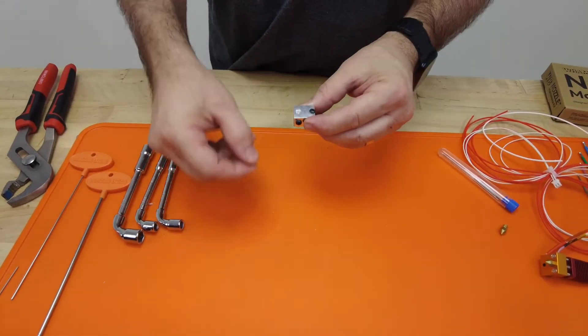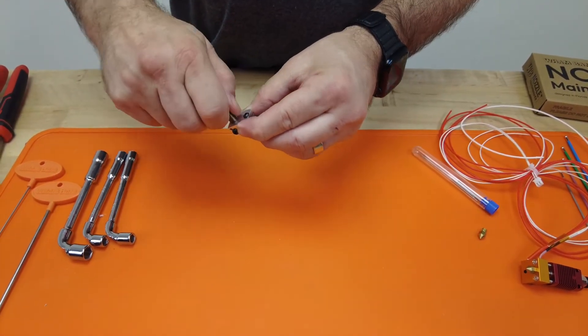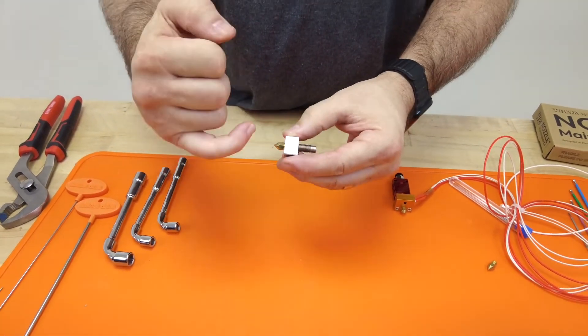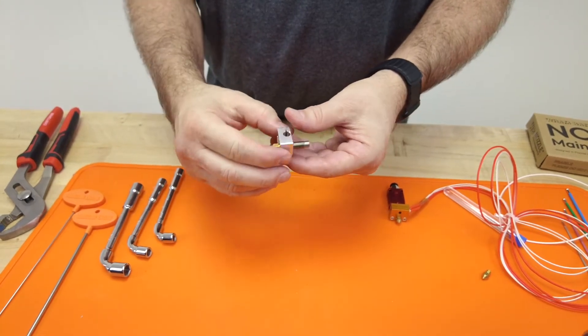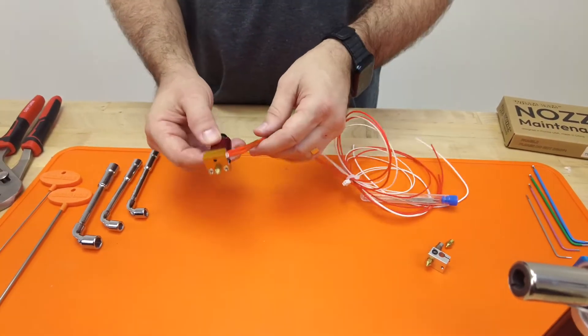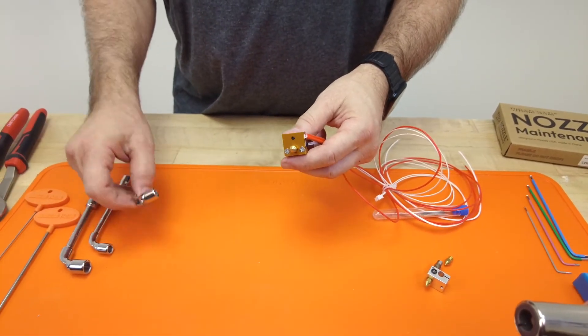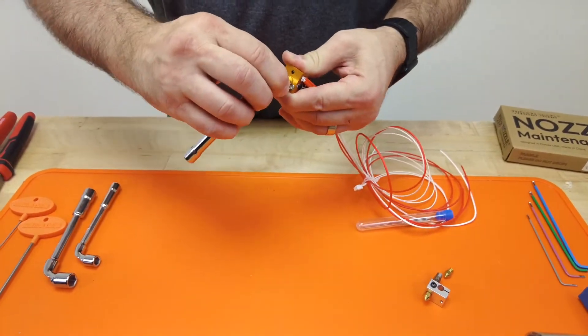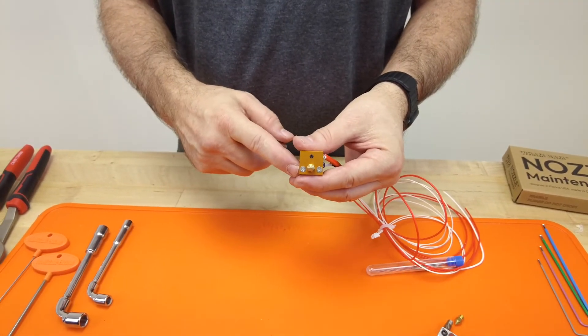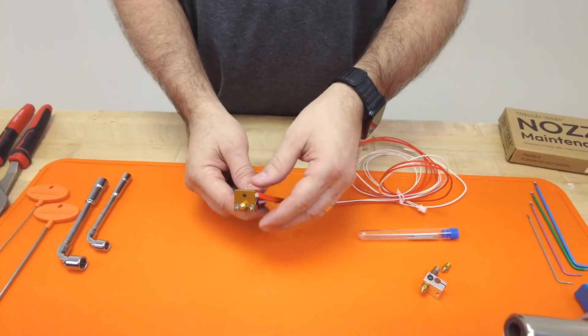Now with the nozzle in position, we put the heat throat in, and we go down as far as we can until it hits into that nozzle and absolutely won't go any further. So once that's reassembled, we can be sure that neither of these can tighten any further and there is that gap between the nozzle and the heater block. Then we proceed to install our heater cartridge, our thermistor. When that whole thing is rebuilt and wired up, now you're ready to put it on your machine, heat it up to temperature, 230, 240 degrees, and take your nozzle wrench and give it the last turn to seal that nozzle against the heater block and the heat throat as tight as you can. That will prevent there from ever being a gap in accumulating material and causing clogs and extruder clicking. Thank you.